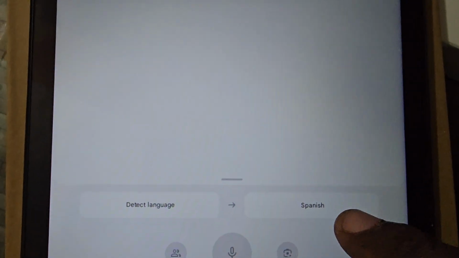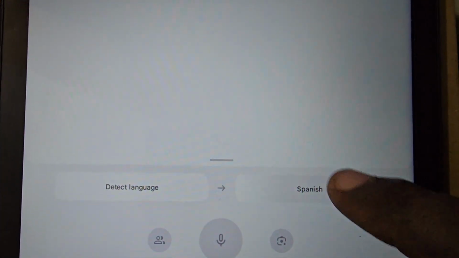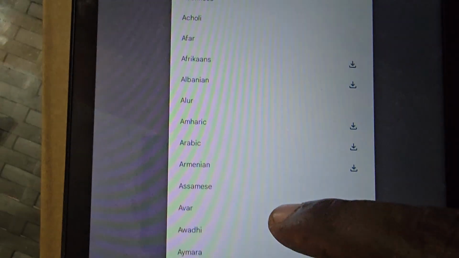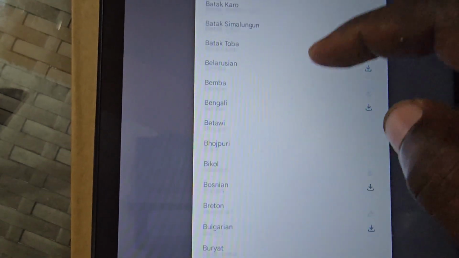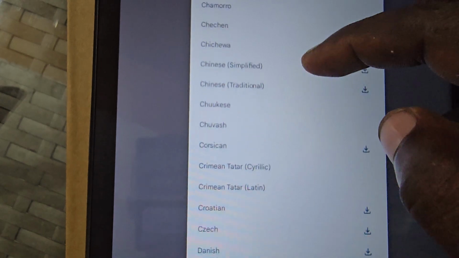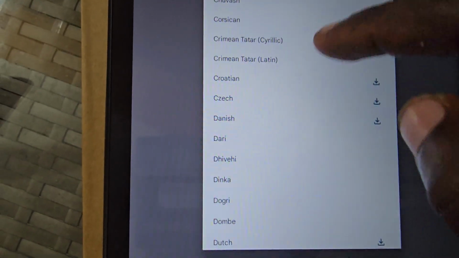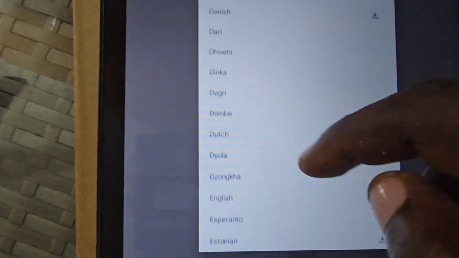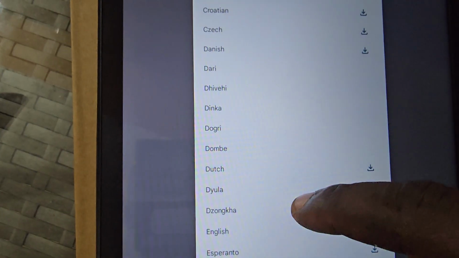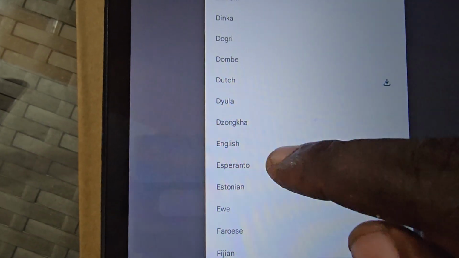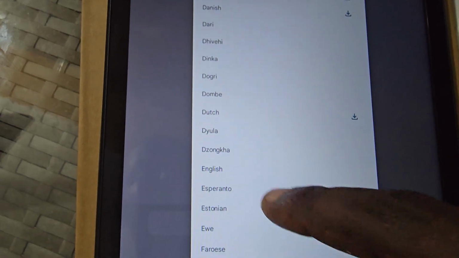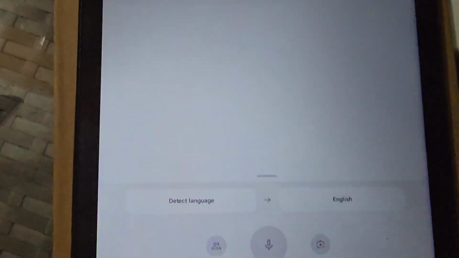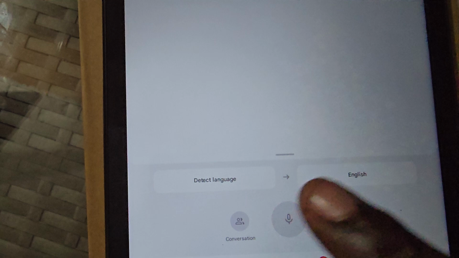And we want it to translate it to English. So we're going to select English. All right, so language English.